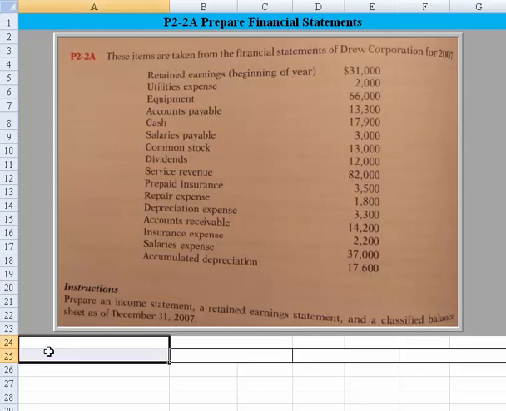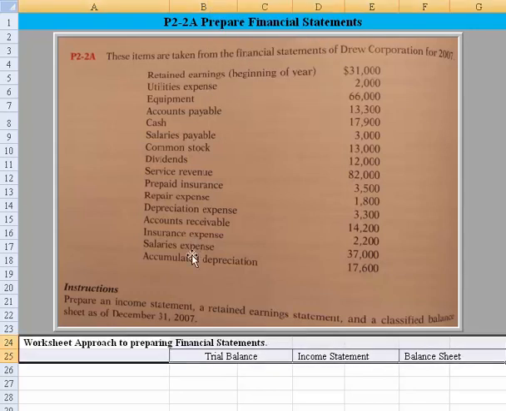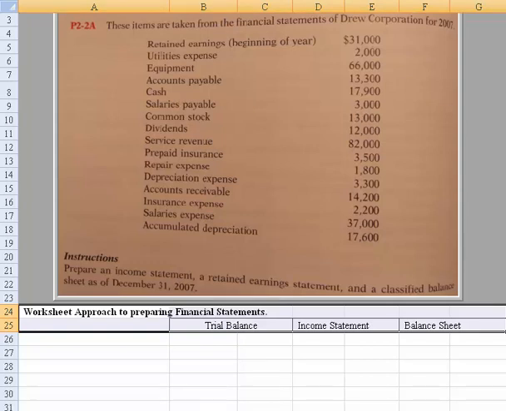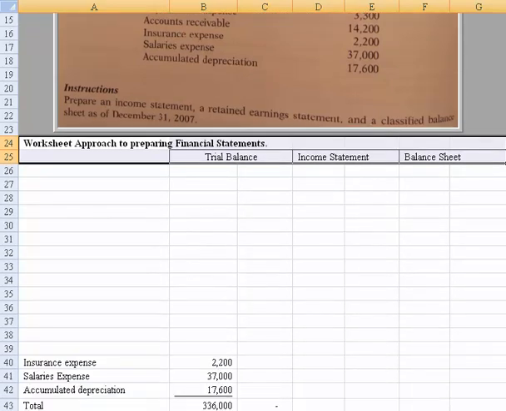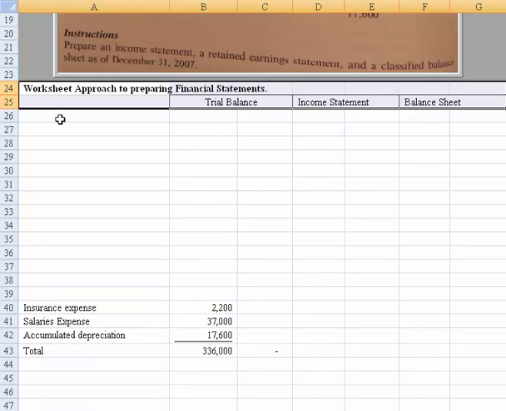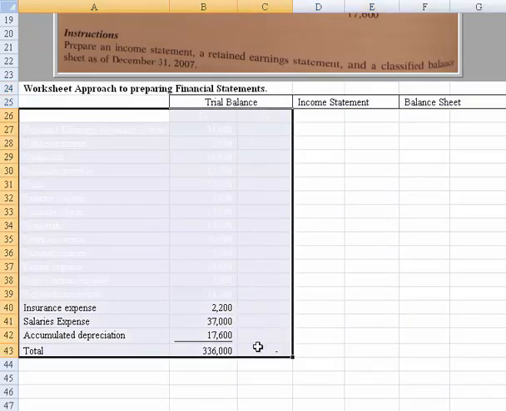So let me bring a couple things to light. I'll bring some color into some work that I've done ahead of time to make this go a little bit quicker in the demonstration. Now all of these accounts that you see here in dollar amounts, I've listed in one column below. So let's scroll down and I'll show you how I've listed those.